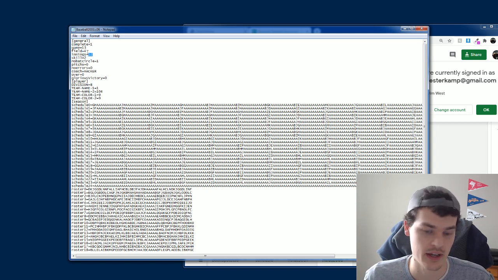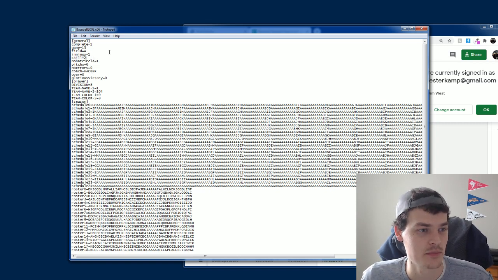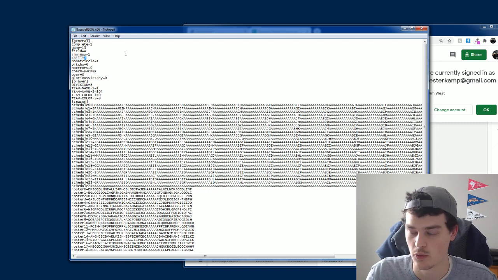Or you could play a game that lasts only a half inning by doing a 1, which I'm going to do today. It might not end because it'll probably be tied. Skill, 2 is hard, 1 is medium, and 0 is easy.